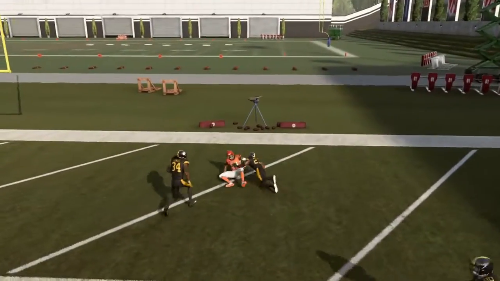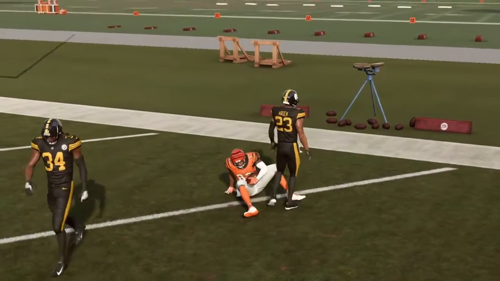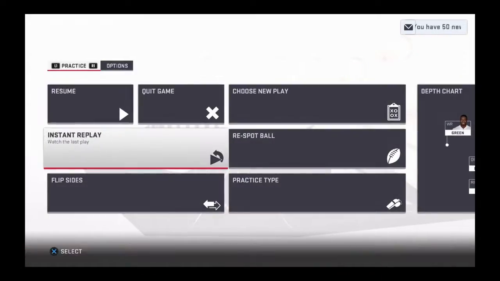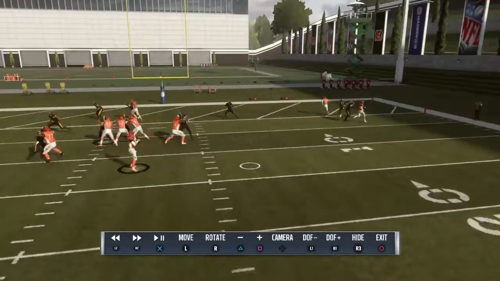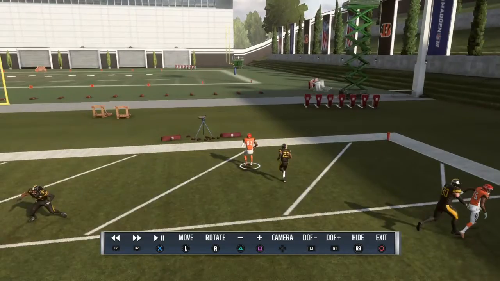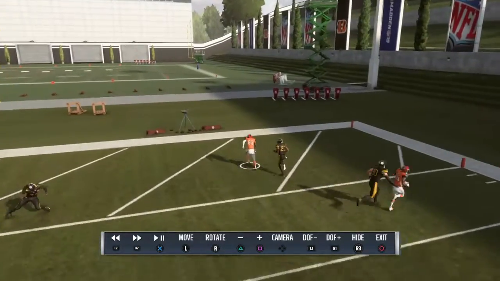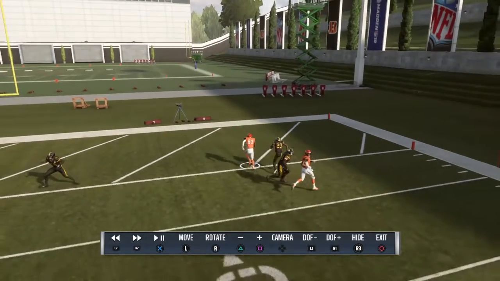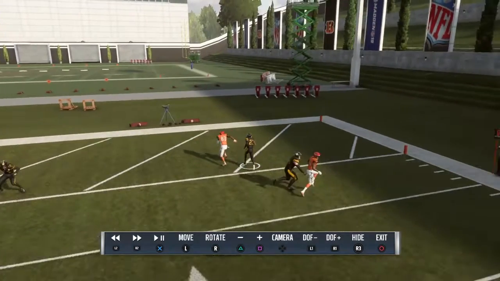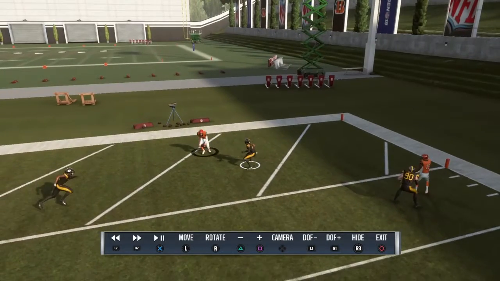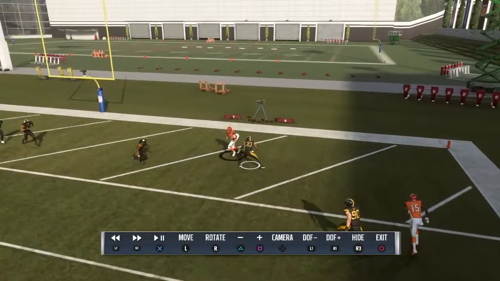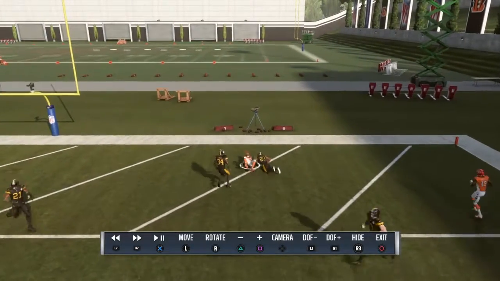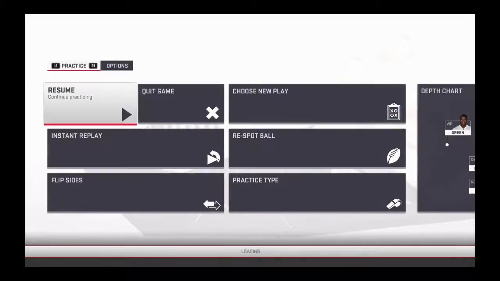And even versus man press, you can still throw that ball. It's not going to be as consistent, but it's there. It just depends on the win rating. So if he wins this battle here, right? Because when he runs it in the red zone, for some reason versus press coverage, this defender kind of just sits there and doesn't look at the ball. He's kind of shadowing the man, and then you can just throw it right there.